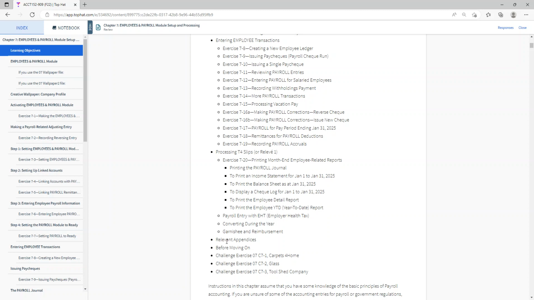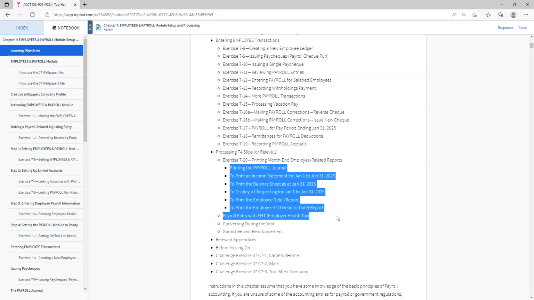And then at the end, you want to make sure you know how to print these particular reports from this module, because that's something that you will be asked to do at the end of this chapter, and also in your exam, and also in the assignment that you will be doing in 2 weeks, actually next week, because once we finish the payroll module, we're going to have a second assignment that's going to be due.